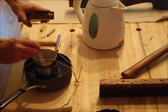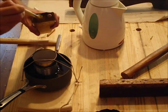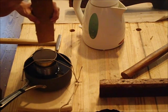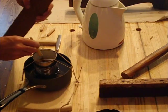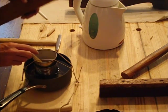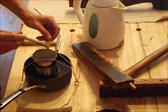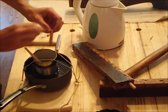Alright, we do the same thing over here. Can be a little bit messy, but that's okay. It's water soluble glue, so we can just wipe it all off, get it nice and clean with water, and that's all it'll take.